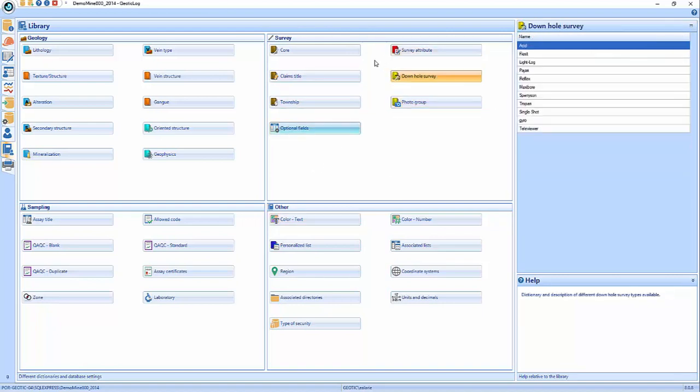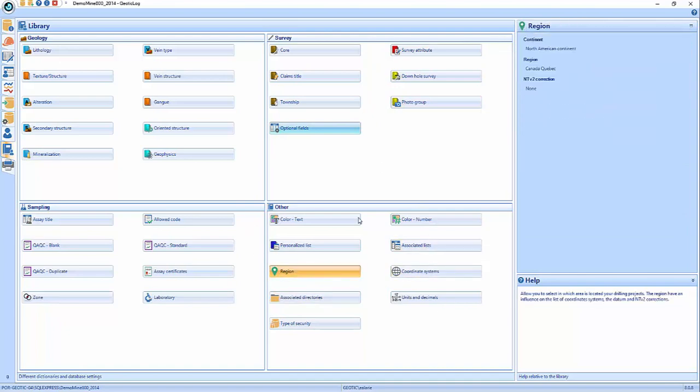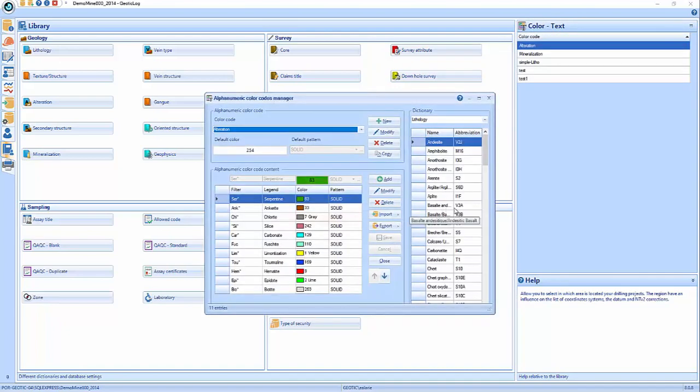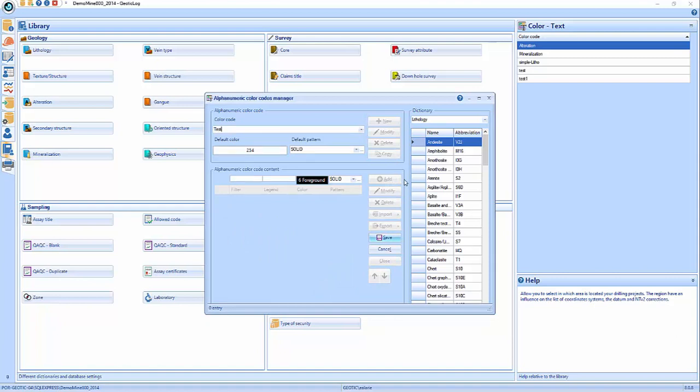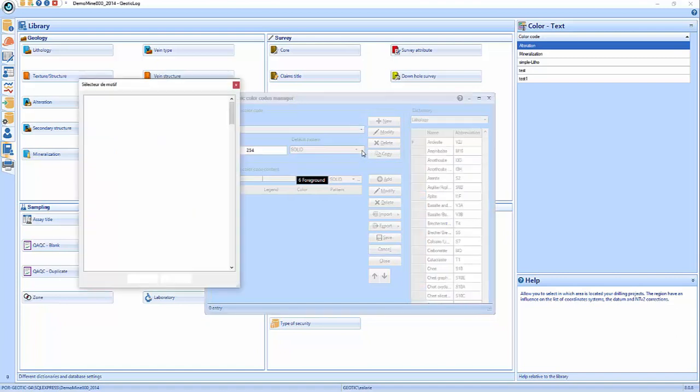All right, moving down. So this is for survey. You have also all the others, the color codes. For example, you have the text color code. There's quite a bit of information to give you in here. So you can create a new color code if you want to. Let's call it test, for example. And then you can define what is the default color. So basically when in the summary I don't see this text, which color is it going to be colored? So you can actually put it invisible.